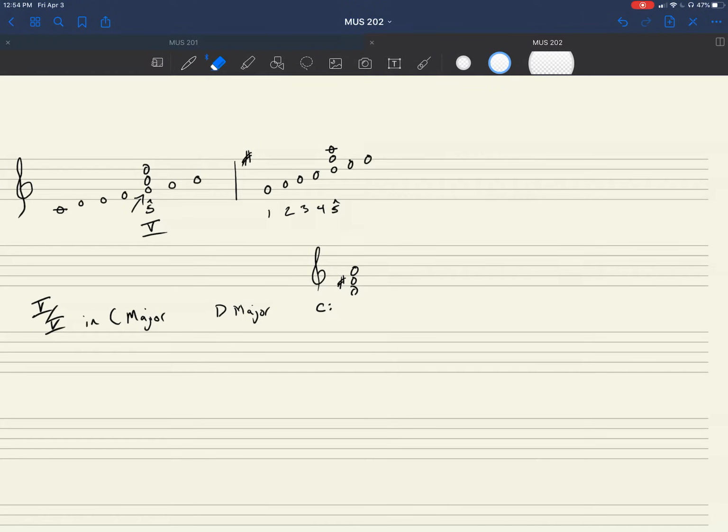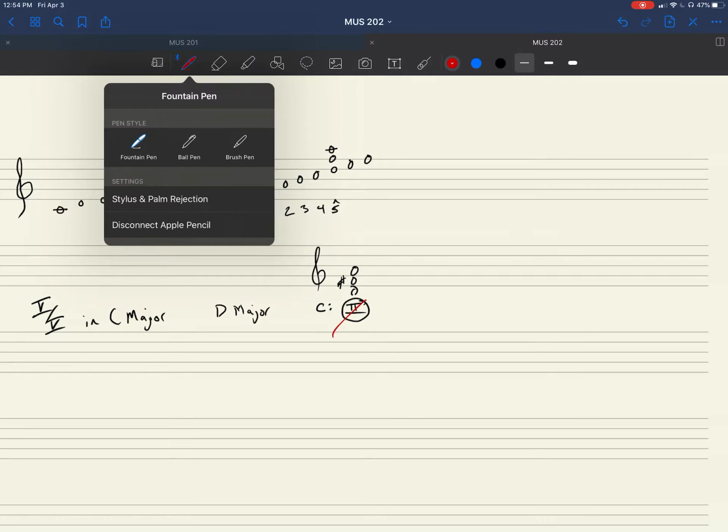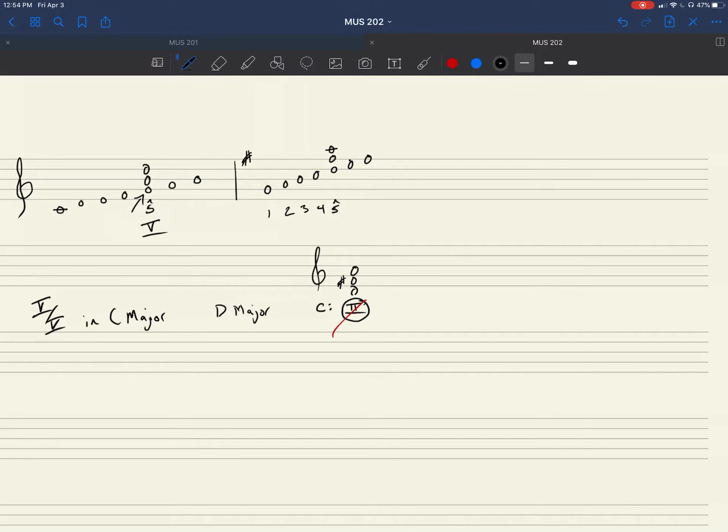So you're analyzing a piece of music and you have a 2 chord, a major 2 chord. If you know that this 2nd scale degree in C major is a minor triad, then you'll know right away that this 2 chord, there's something wrong with that. So it cannot be a 2 chord. And if you remember from the lecture, I told you that anytime you see a major 2 chord, you immediately should start thinking there's something strange about that in C major.